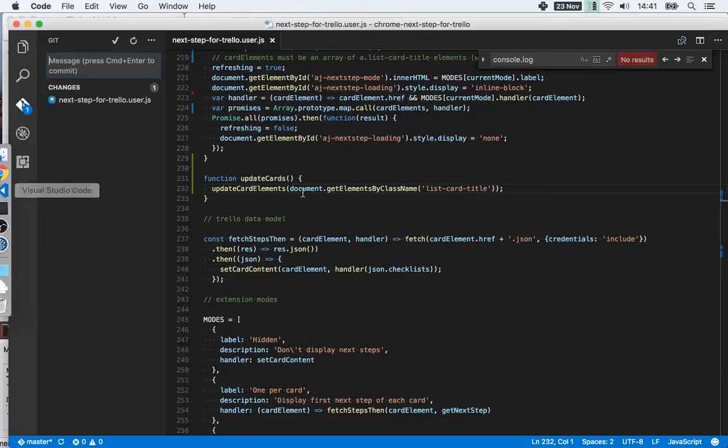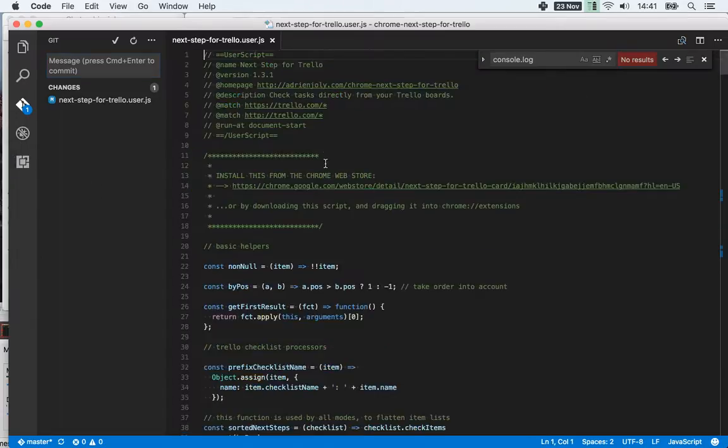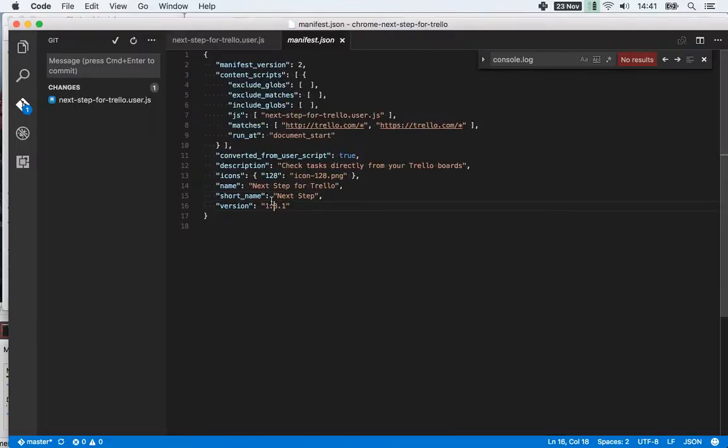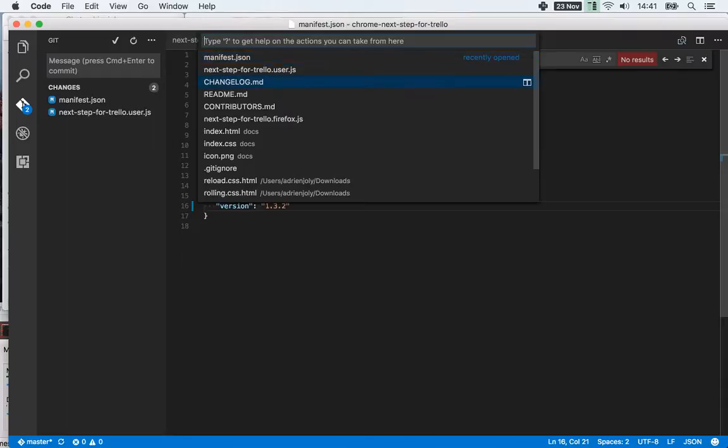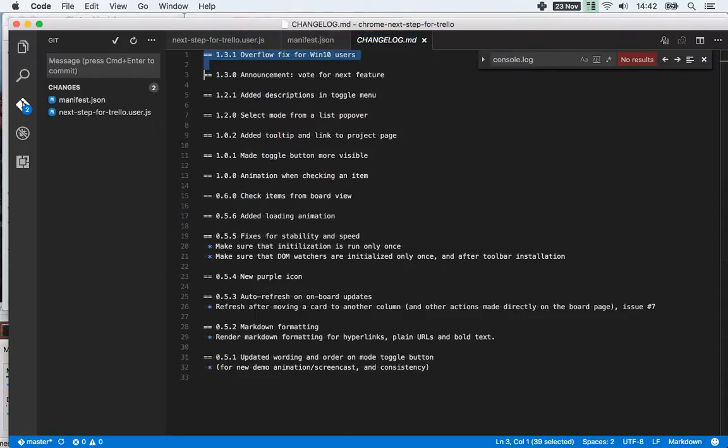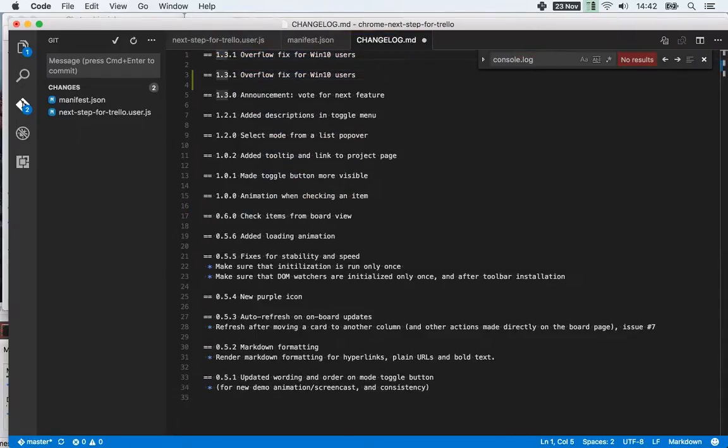In order to do that, I have to change the number in two places here, in the main file, and also in the manifest file here. And then to make sure that everybody knows what's going on, I'm gonna add a new line in the change log as well.